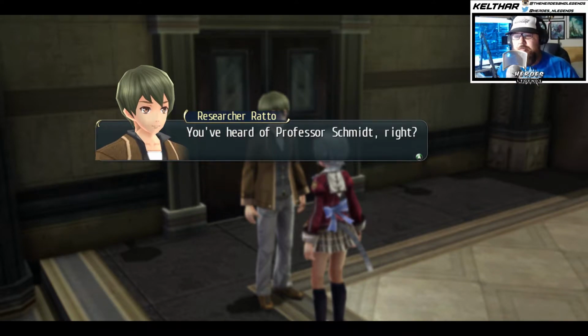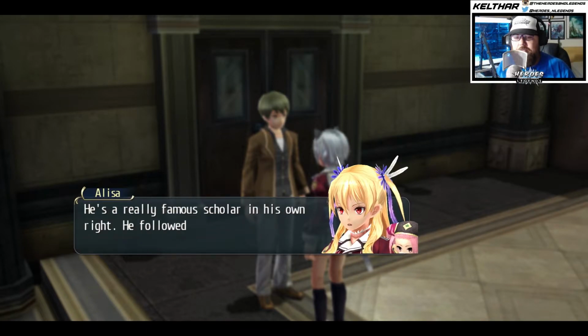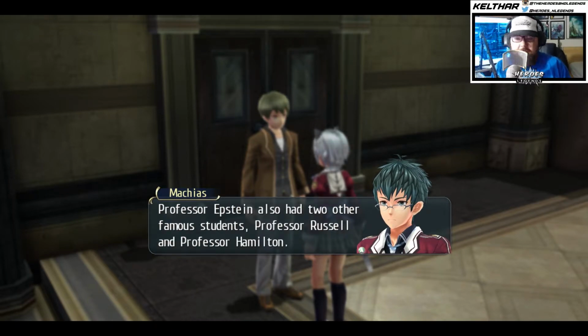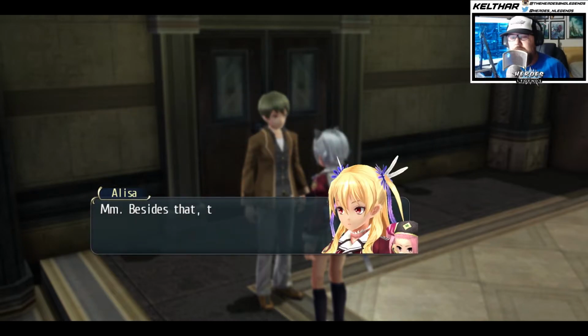You've heard of Professor Schmidt, right? The name does sound familiar. Professor G. Schmidt, I believe. He's one of the leading disciples of Professor Epstein, the father of the orbital revolution. He's a really famous scholar in his own right. He followed in Epstein's footsteps, and his work helped popularize ordnance. Indeed, he's generally spoken of as something of a living legend. Professor Epstein also had two other famous students, Professor Russell and Professor Hamilton. Their names tend to crop up together quite often in the orbital sciences. Yeah, I doubt there's a researcher out there who isn't familiar with those three and their work.